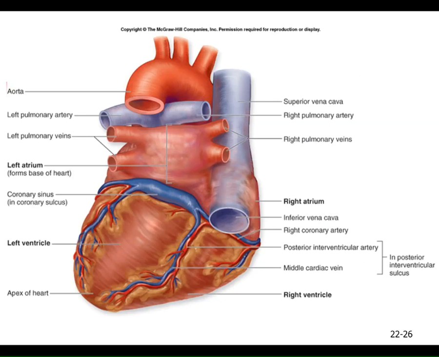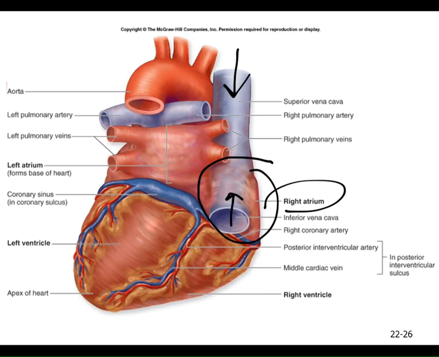So let's take a look from the back. I think this is going to help you. Taking a look at this from a posterior view of the heart, let's do the same thing and label some things. Coming down, inferior vena cava, and superior vena cava coming up, both draining into the right atrium. Now, this would be the aortic arch: brachiocephalic trunk, right, first branch, left common carotid, left subclavian.